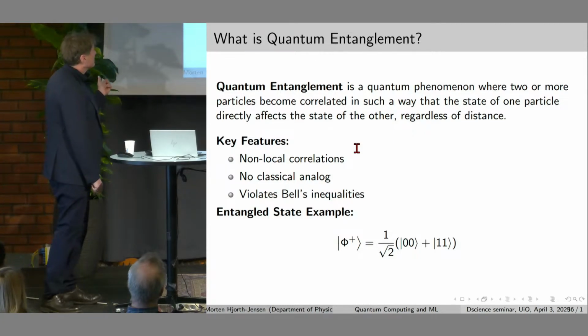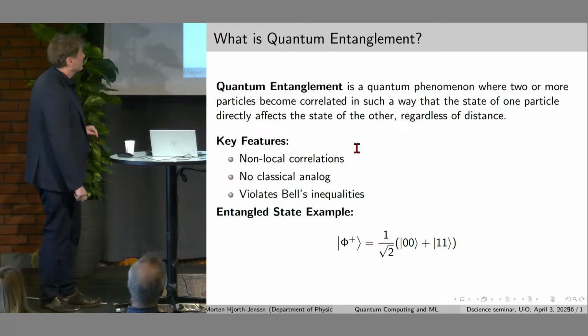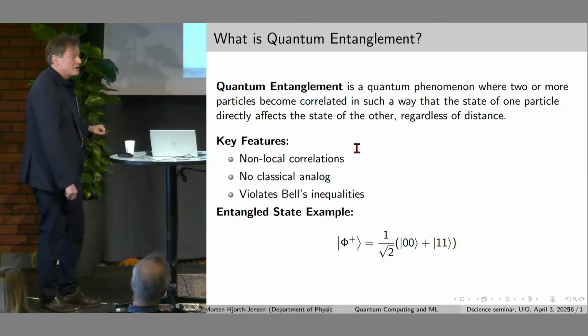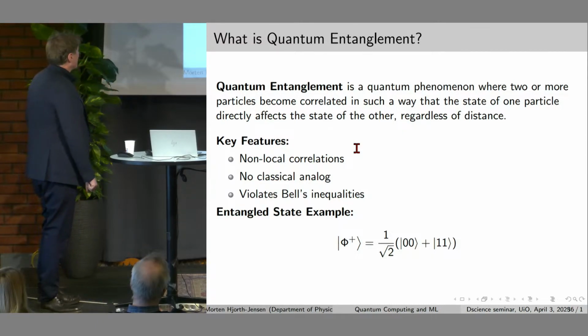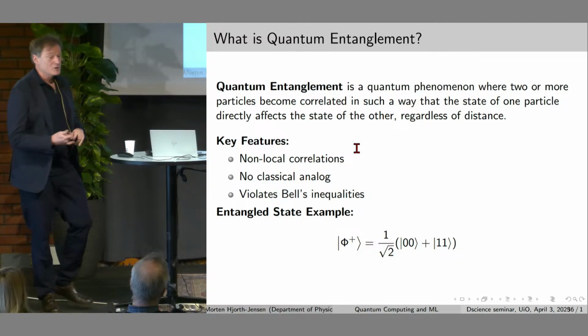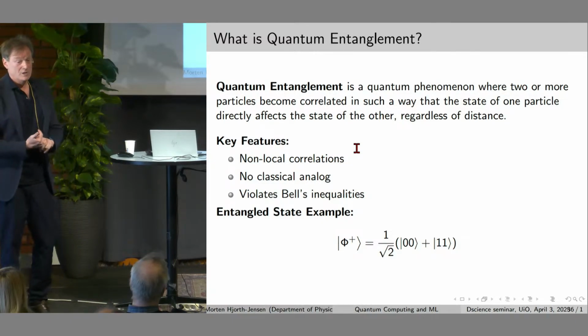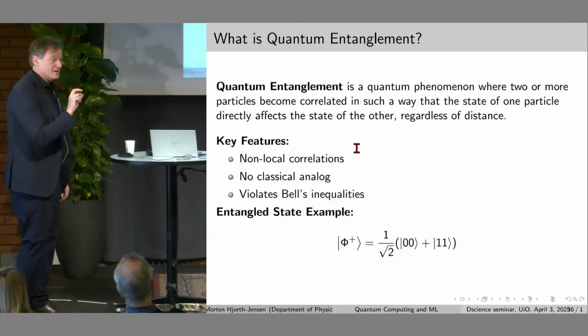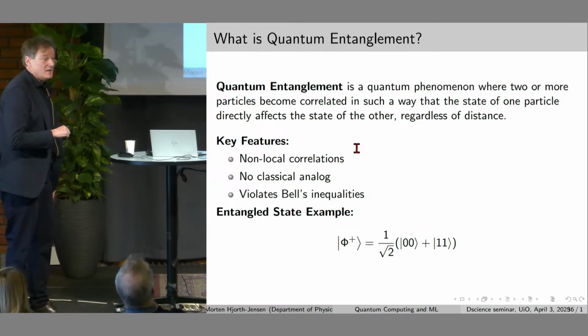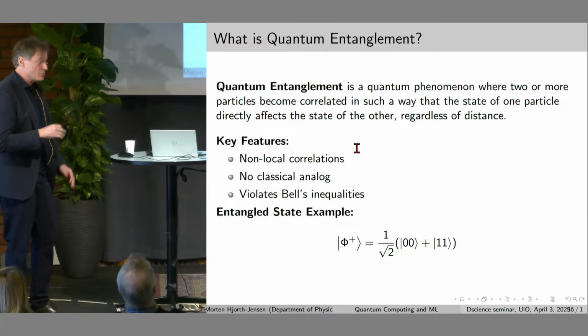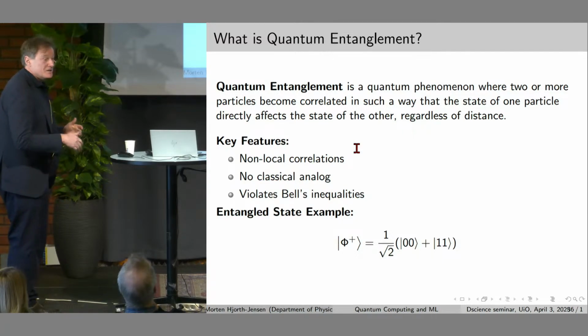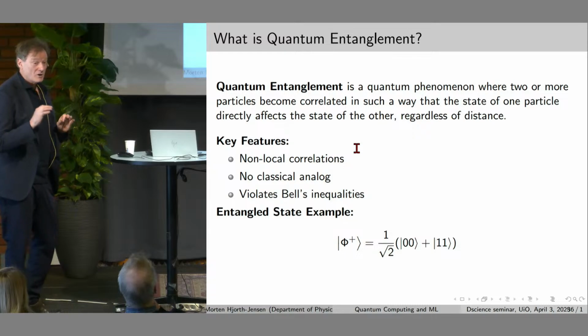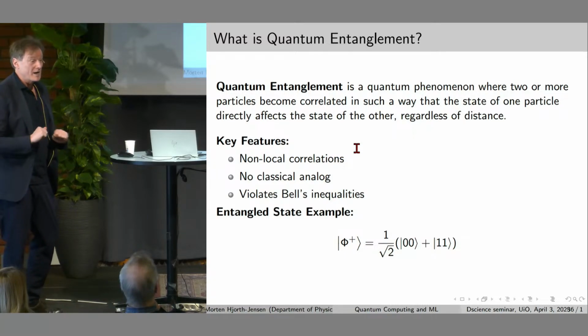So just to remind you, entanglement is an important phenomenon where two or more particles become correlated in such a way that the state of one particle directly affects the state of the other one, regardless of distance. And this feature is used in many of these algorithms, especially when we are making quantum gates, where we are manipulating, let's say, one or two electrons. And for 2-qubit gates, as we call them, you actually need states which can be entangled. These are non-observable properties of a quantum mechanical system.